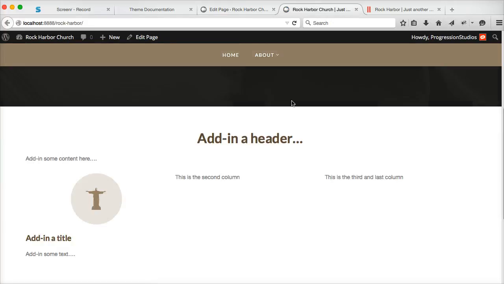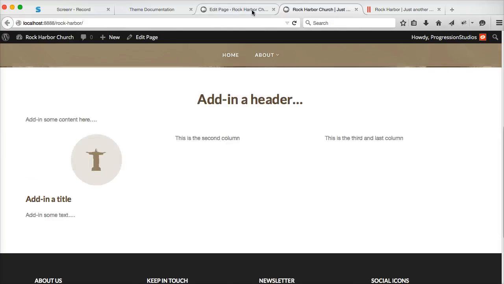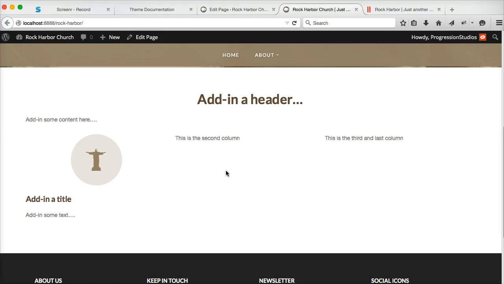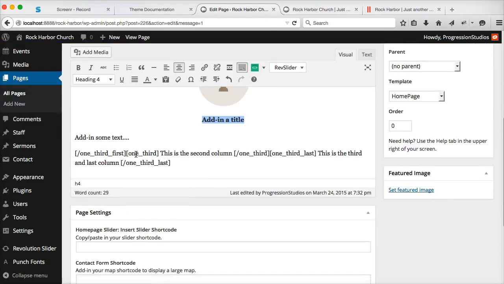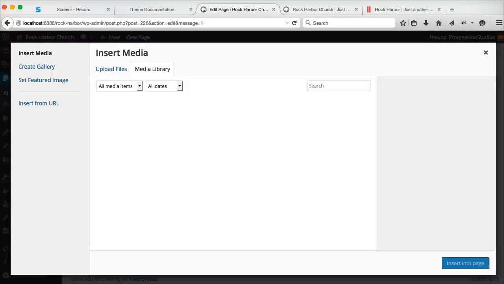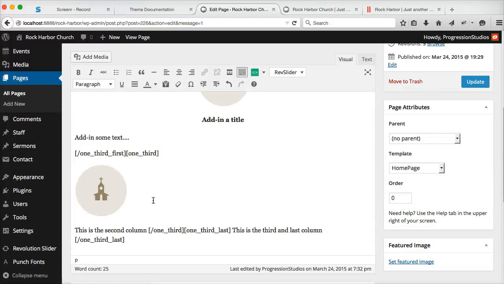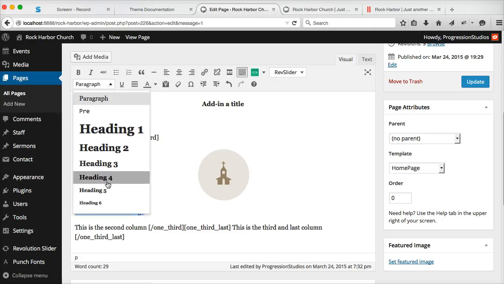And you can just kind of see how it works. So now you have your first icon, your second column, and third column right there. And you can just edit those via these shortcodes and center whatever text you want to center, etc. So again, let's just continue this example. Then we're going to look under that second column, and let's go ahead and insert another image. We'll center that, and then we'll add in a heading and center that. I think this one was a heading 4, so then we'll change it to heading 4.